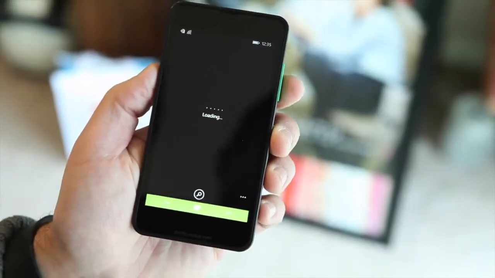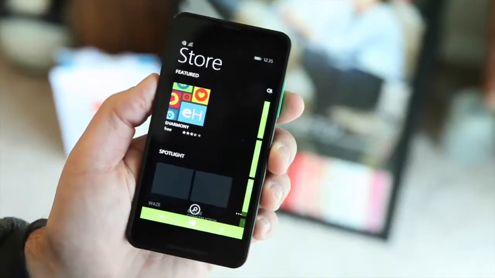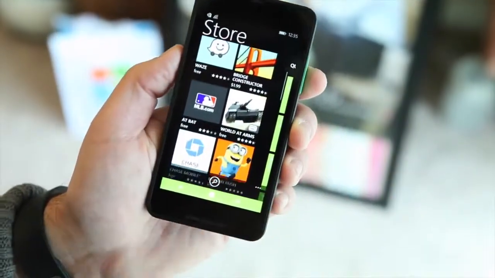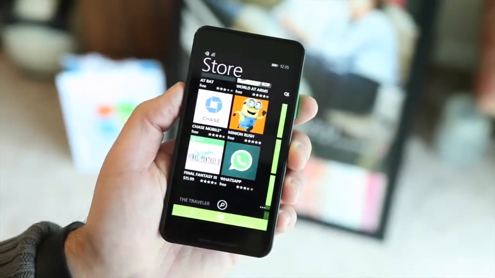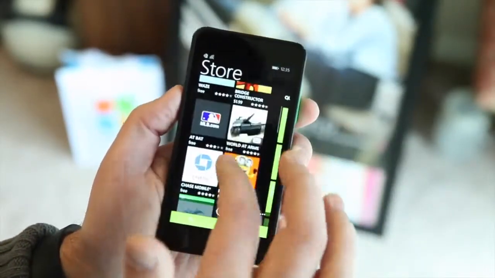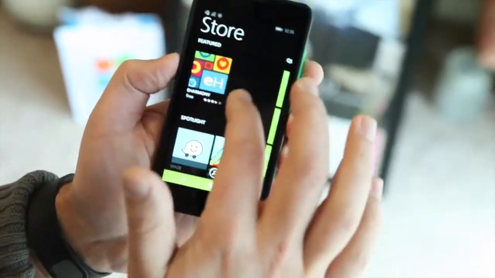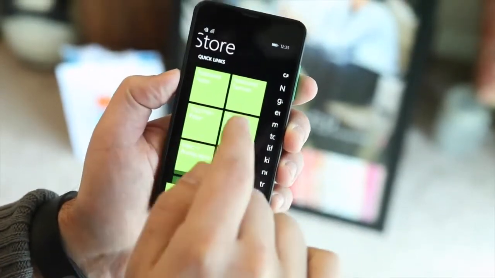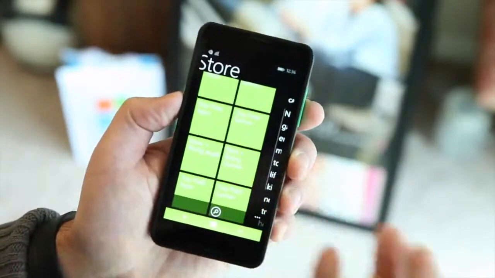Let's see if we can actually load up. There we go. So it pulls down. It's going to do store. You have your new featured and spotlight section. The layout here is definitely a little bit different. It's more about bringing apps to you that are really popular and that people are using. Big brand names, Minion Rush, WhatsApp, Chase Mobile. So it's obviously geared towards the new user who is looking for that big banner app. Scrolling over, you have quick links, featured apps, featured games, top free games, top free apps, new and rising. So all sorts of different categories, way to drill down.